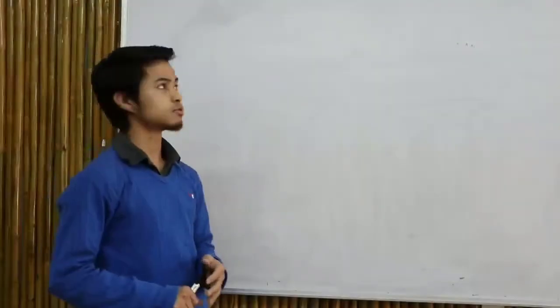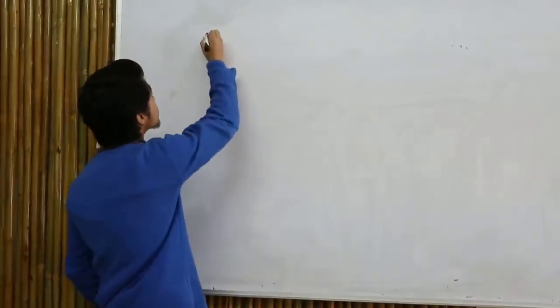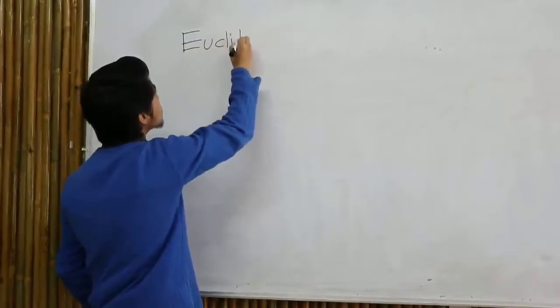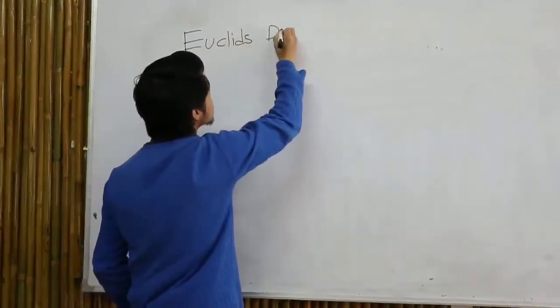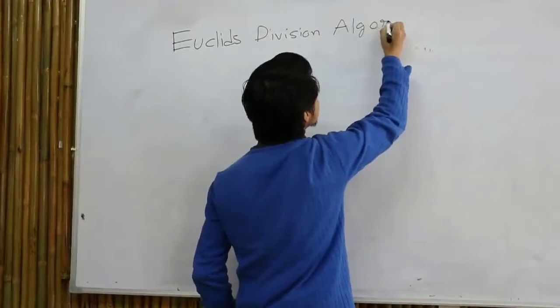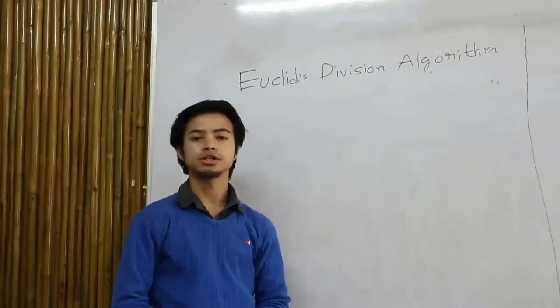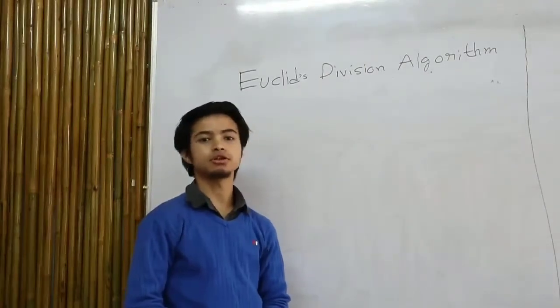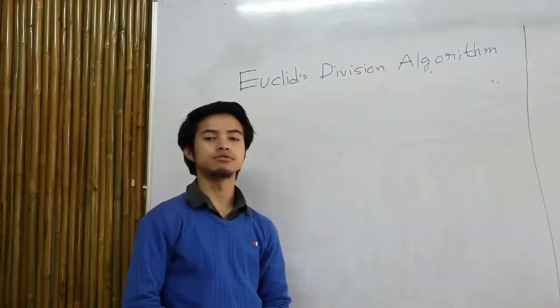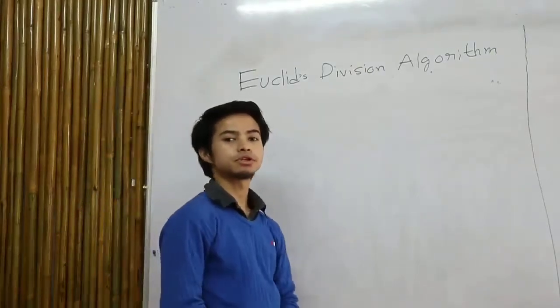Today I'll be continuing on the chapter of real numbers, which I left out on the last online class. So let's begin. Class, we've talked about Euclid's lemma, and today I'll be starting from Euclid's division algorithm. Last class we talked about Euclid's lemma. Now in this class we talk about Euclid's division algorithm and how to find the HCF of two given positive integers. First of all, this word algorithm is a series of well-defined steps in order to solve a problem.